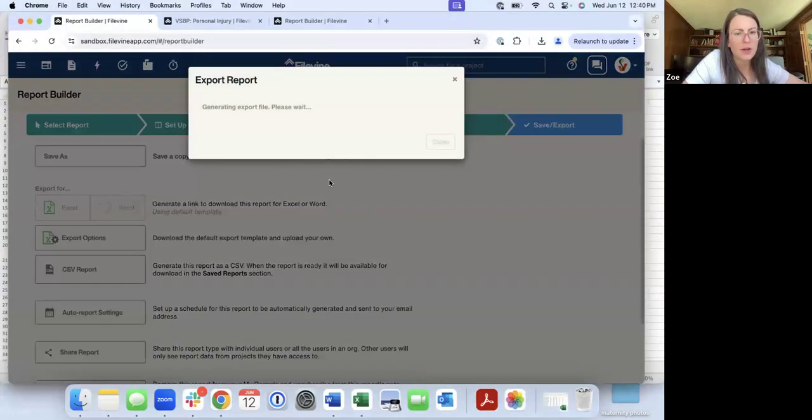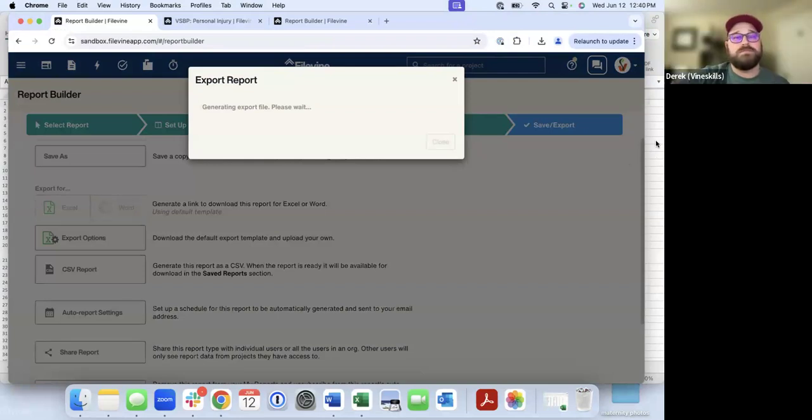And if we wanted to open it in Word, we'll take a look at that as well. The Word one might take a little bit longer.